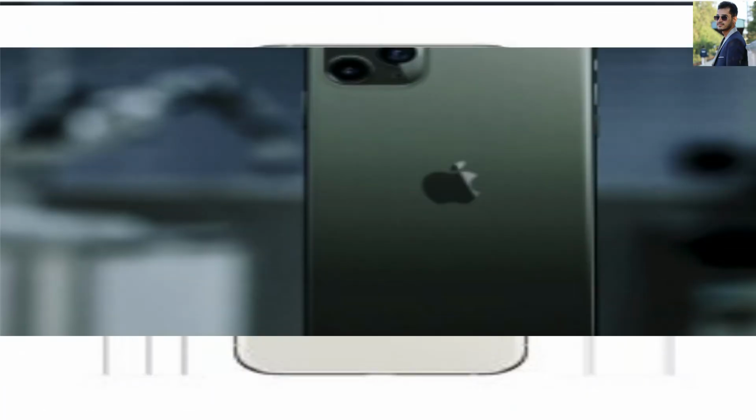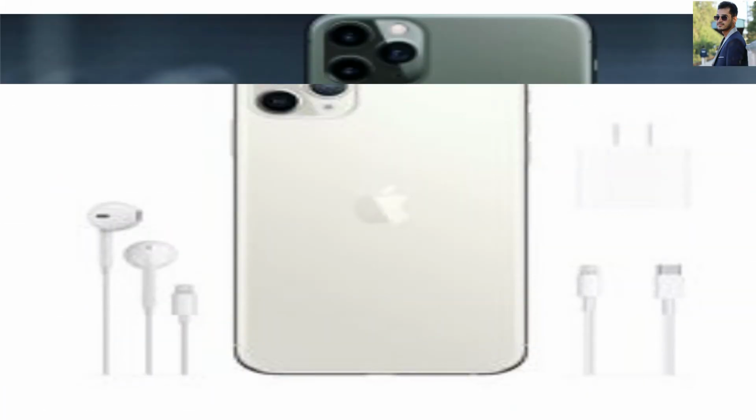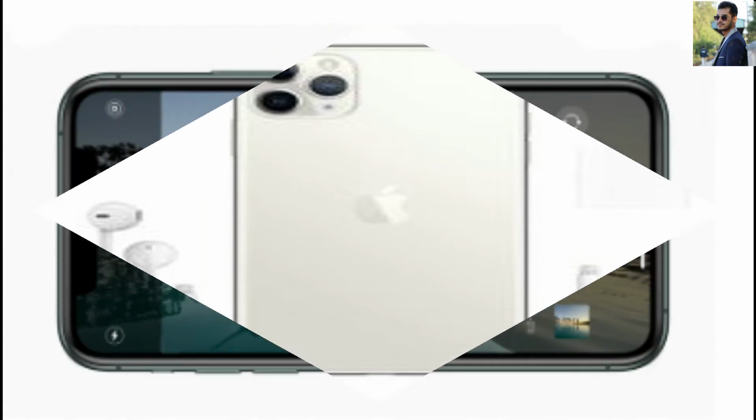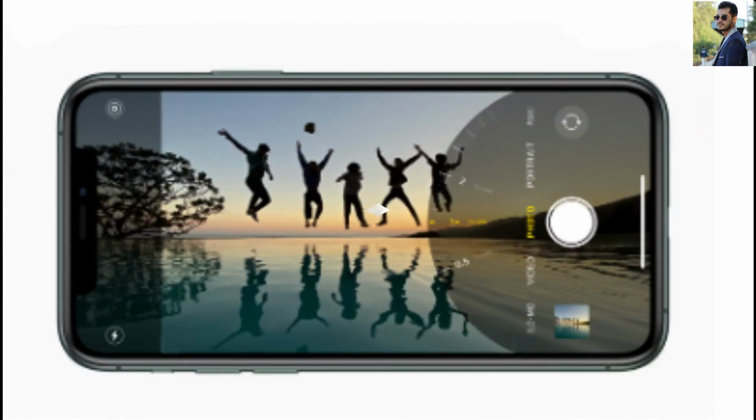Movie recording. Apple is making a lot of noise about how the iPhone 11 can shoot 4K footage at 60 frames per second, FPS, and it's got good reason to. Having such a feature on a phone at this price is going to be attractive to a lot of people. Shooting at 60 FPS will bring a certain fluidity to the shot, although some might not enjoy the effect as it doesn't look like the footage you're used to seeing on TV.